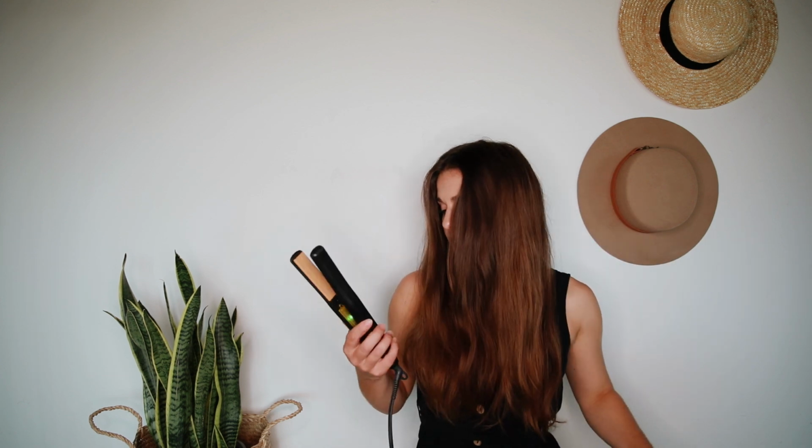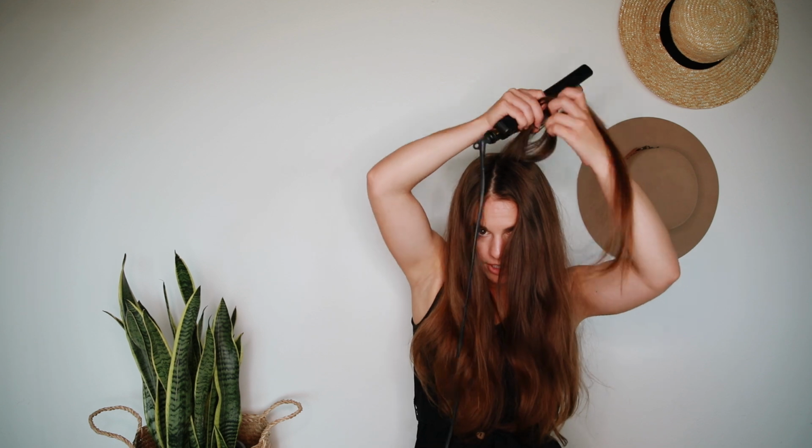So same thing on top, not a lot changes. Sometimes you can hold these a little bit longer though, so the top layer is a little bit more clear than the bottom, but that's up to you. You can figure out how much heat and how long you want to hold each pass, and how many times you want to twist it in order to figure out the tightness and heaviness of your curls.